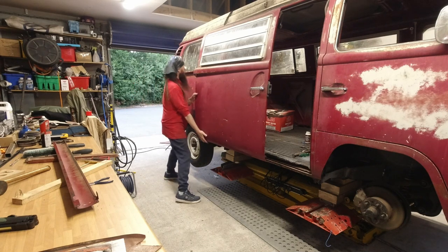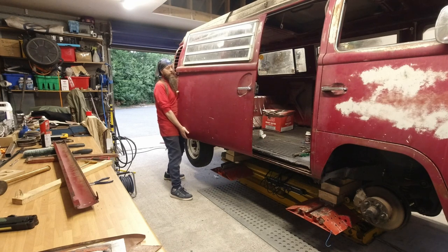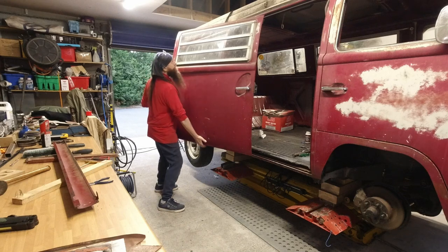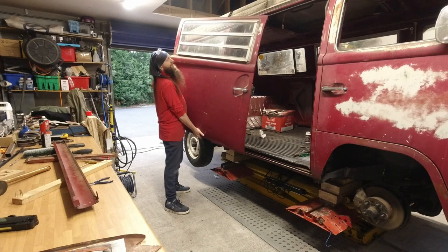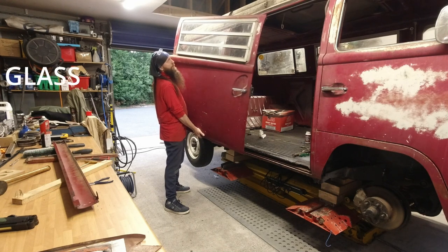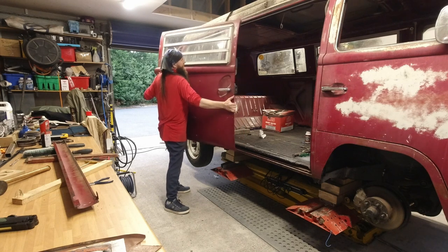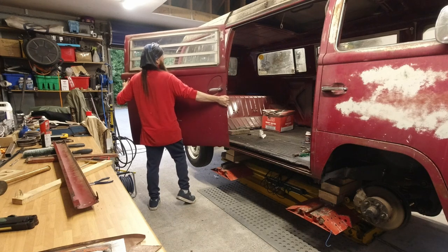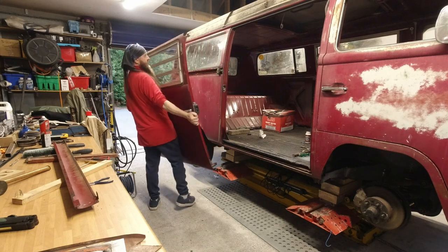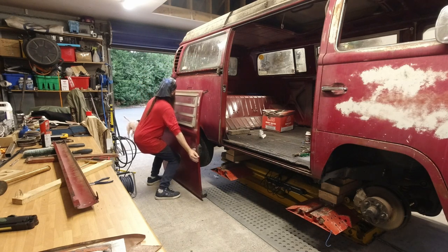Okay, guys, that's this one. Now the door is out, yeah? Now, if we do like that, 15, 20 degrees, you can see the roller is out. I can see it through the, okay? And now the last one is the very bottom one. And there you have it, guys.